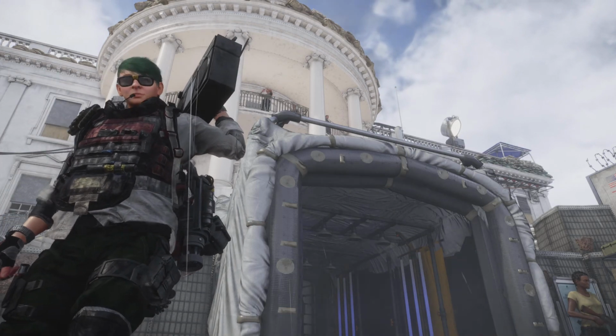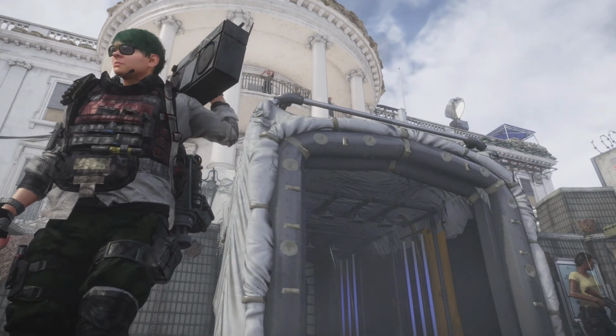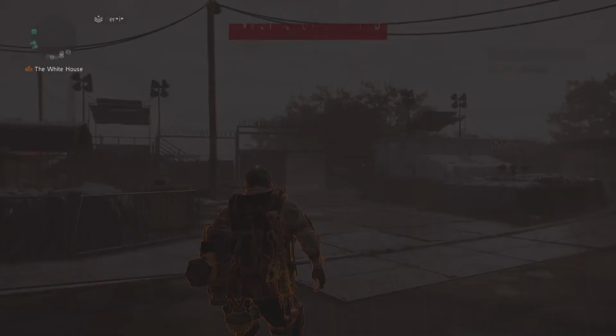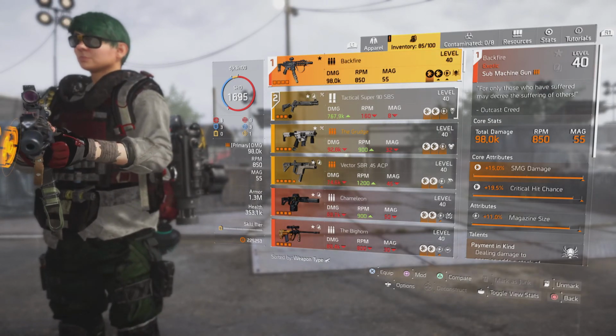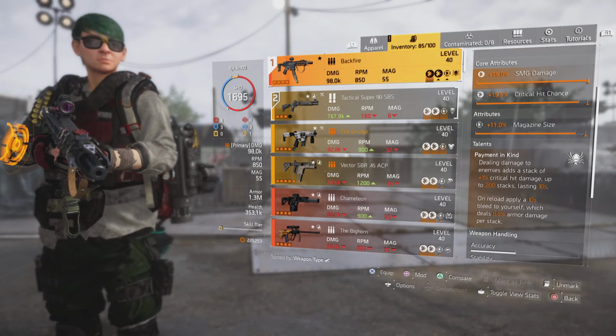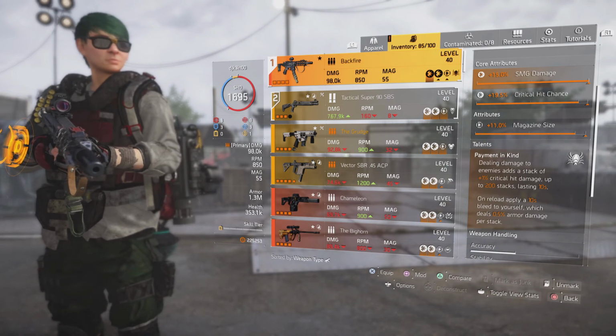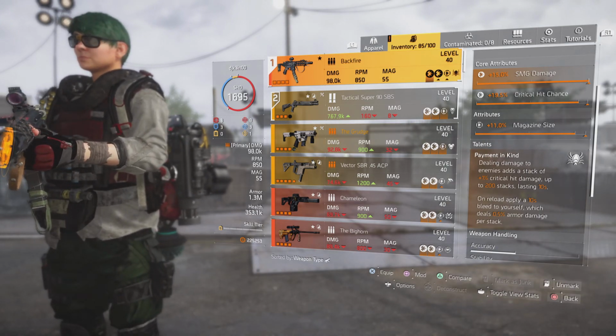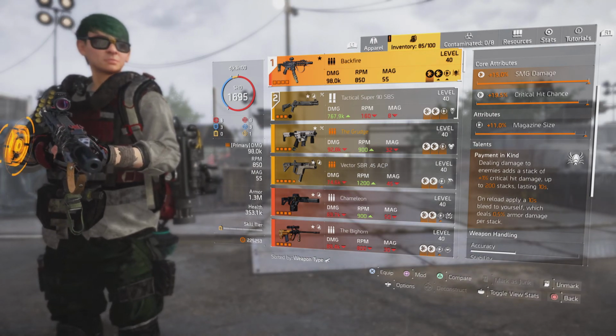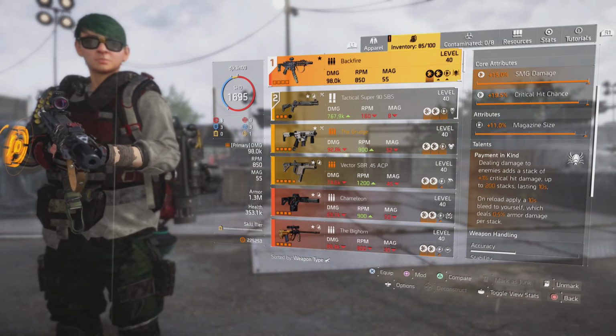So I ended up doing the same thing with this Backfire SMG. So let's take a look at the SMG here. The Backfire SMG is right here, and it has this right here, Payment in Kind. So dealing damage to enemies adds a stack of 1% critical hit damage up to 200 stacks. So you can get up to 200% critical hit damage, lasts for 10 seconds.